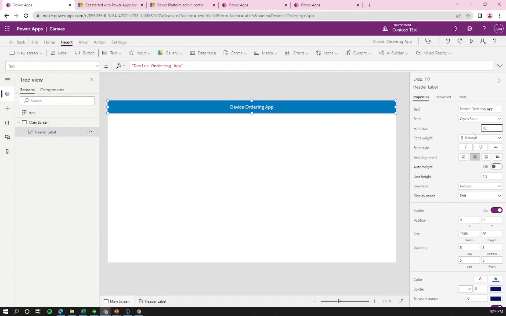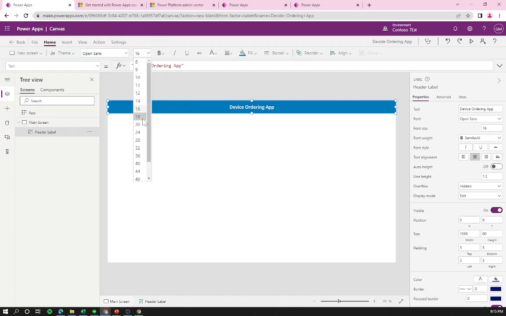You can also make it bold or semi-bold from here, but you can also go to Home, and there are a lot of options here that we also have in the property pane, and this resembles a lot of what we see in Word or Access or Excel, where we update all of those properties in the actual ribbon. So instead of typing in the number in the property pane, we can select it from here.